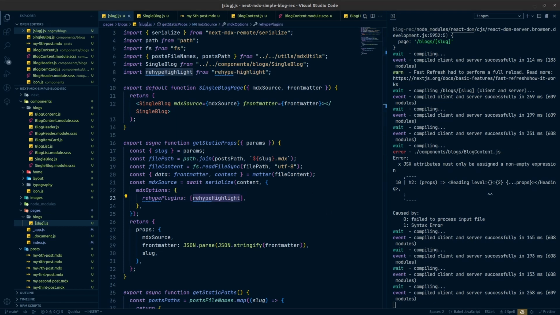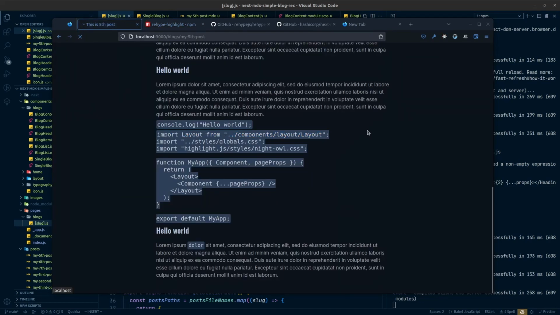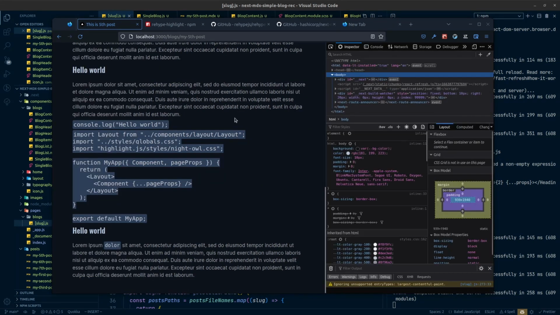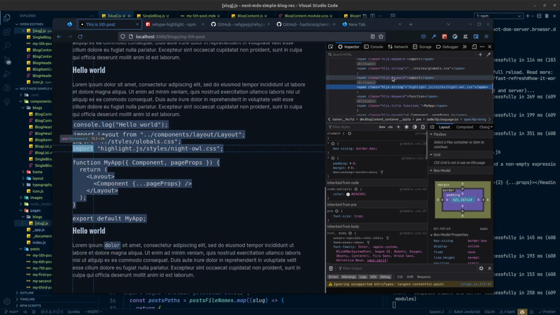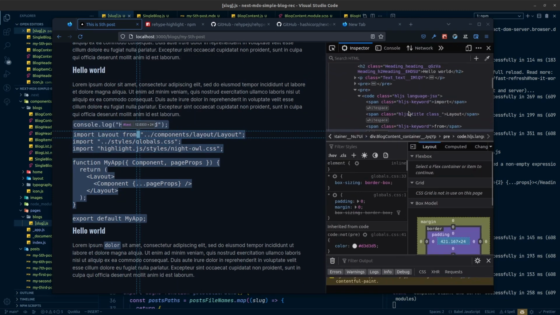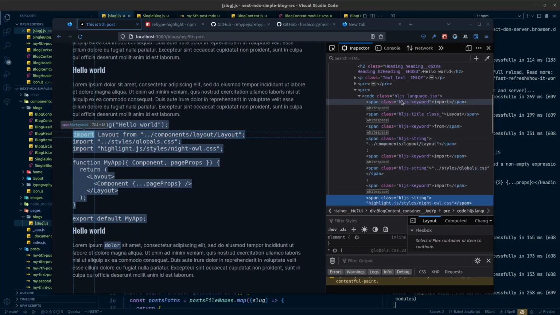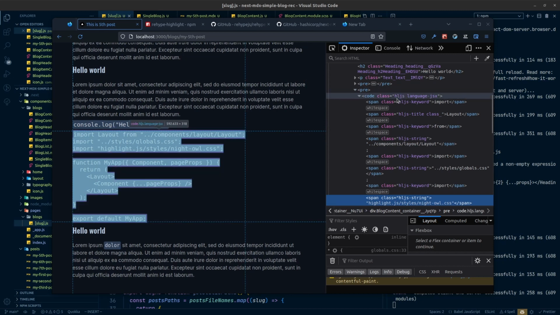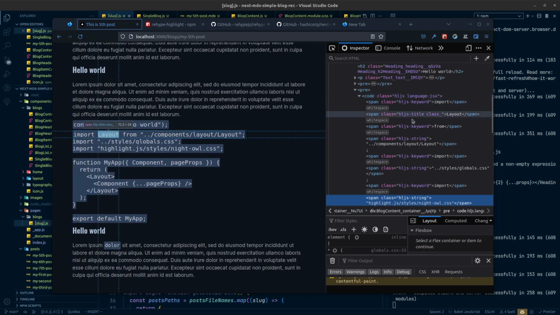Now if I use that, if I come back to our web page, I should see, okay, there is no change, you can see, but if I inspect that, we should see the changes. So here you can see, if you notice in our code, let me actually zoom it. So here you can see lots of classes are applied here, which is hljs, which is the highlight.js. So these are all highlight.js classes that are applied. So all we need to do is we need to provide a theme so that we can highlight that, provide a CSS theme or import a CSS theme so that we can get the style.